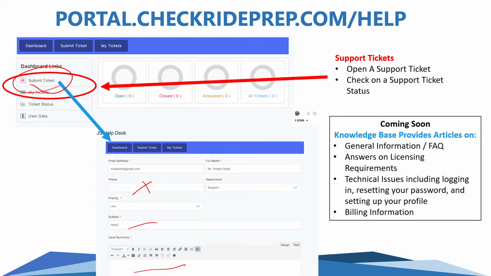Okay. One of the things I'll also point out, I think you guys saw it in the previous slide. I just didn't really point it out when I logged in.